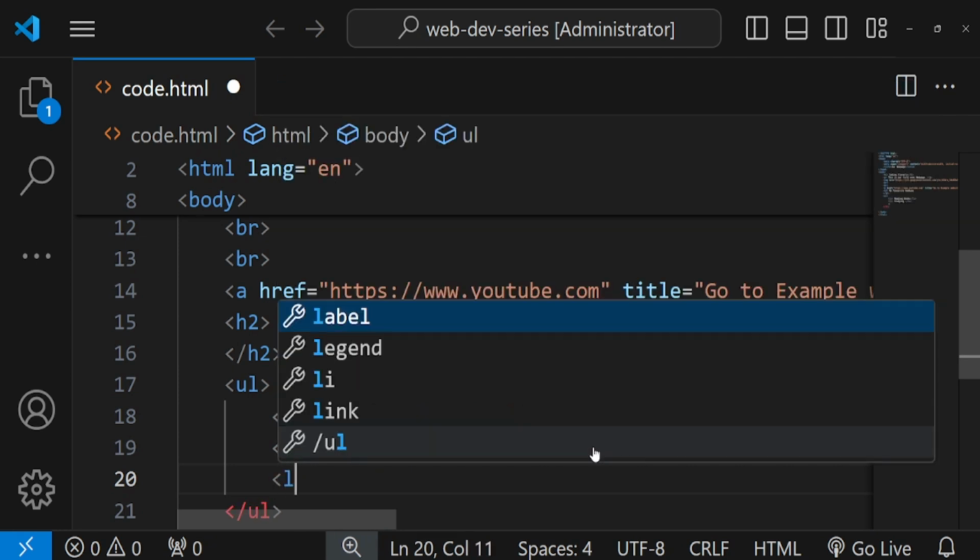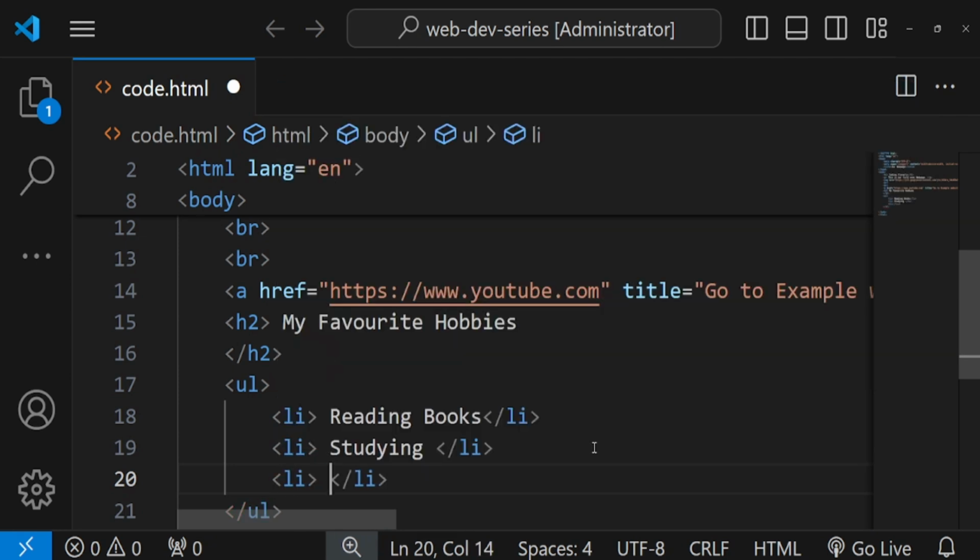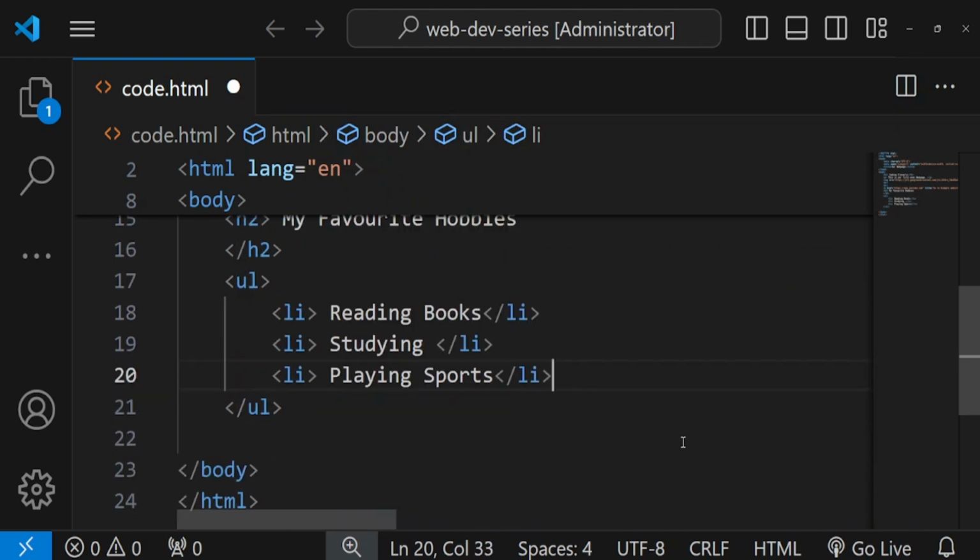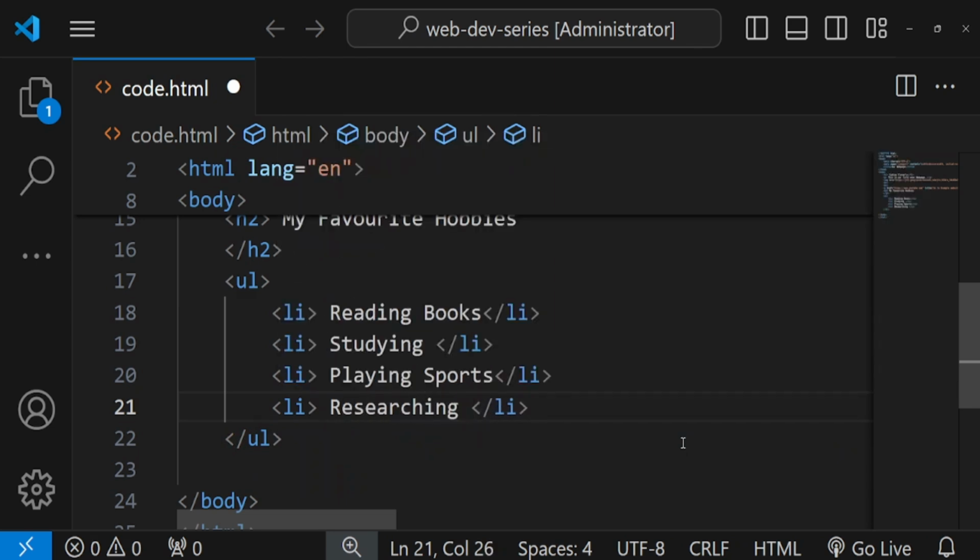Reading books and studying is the same thing, but you could add any single thing. And playing sports. Researching. So these are all our stuff.